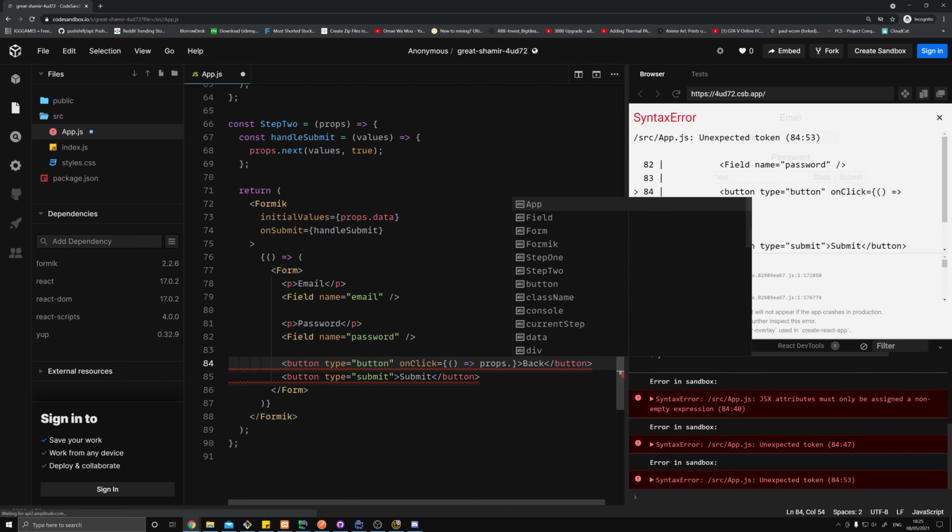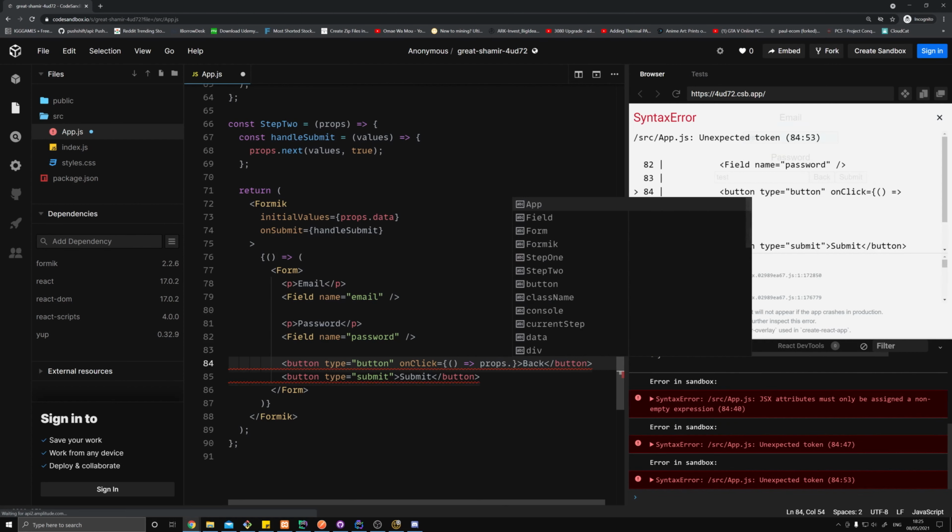So when this button is clicked, the current values for email and password will be passed up to this function here, handle previous step, which is going to take those values, once again put it into data, which is where we're collecting all of our data, and it's also going to decrement the current step. So if we test that out now and I click back, you can see it goes back to the previous step. You can also see that the previous values we had, John Doe, are still here. The reason that those are still here is because in step 1, you can see we have set initial values to props.data and we're passing down data. So that's the reason why we're able to keep the values through each step.